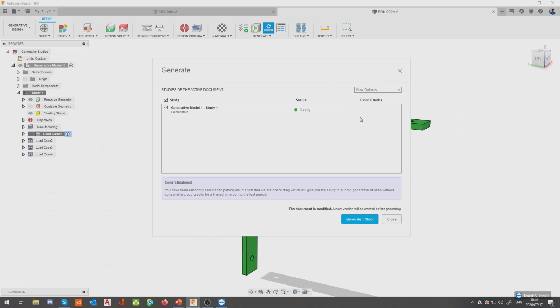Now, one thing that I have in mind, because of being a reseller, is that what this would do is it would normally cost you cloud credits. It used to cost 25 cloud credits to generate the study, and then it costs 100 cloud credits in order to actually use that specific version in the study, which I'll go to in a little bit. Now, this may sound like a lot, but firstly, you're leveraging the power of the cloud, and you're getting hundreds of options depending on how you set it up.